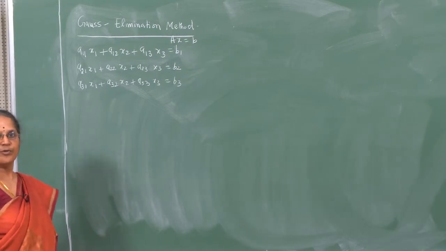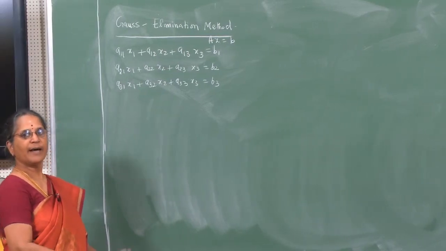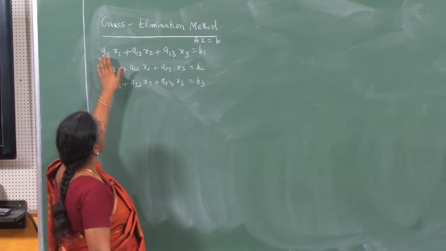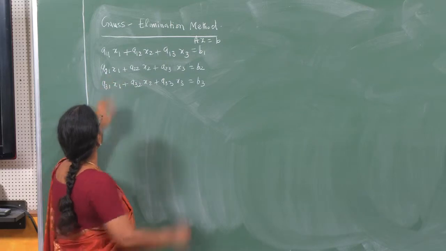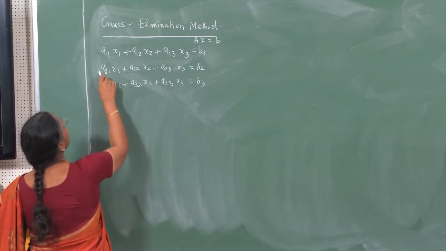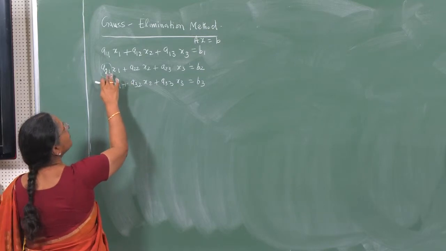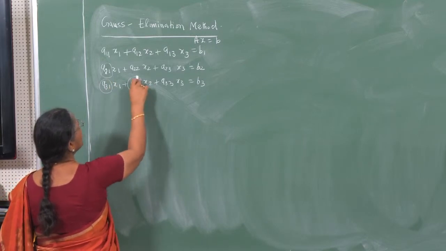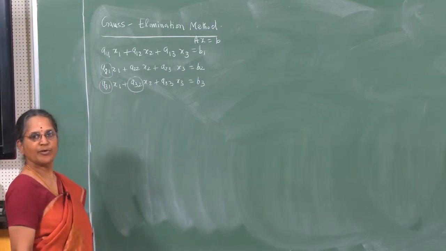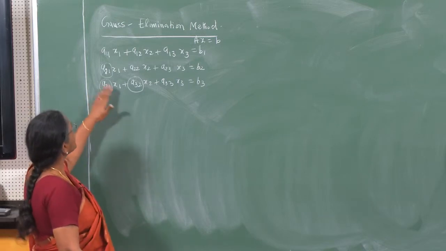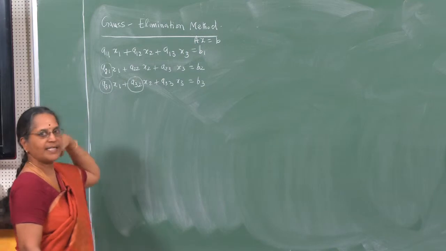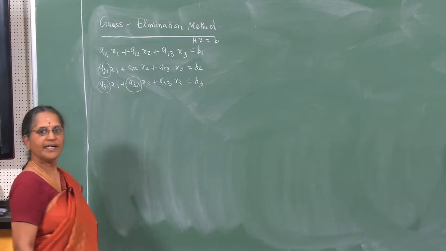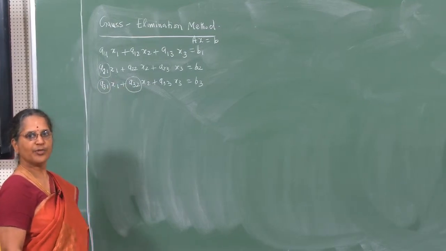So, what is it that we do in reducing this matrix to an upper triangular matrix? What does that mean? If we have to make this into an upper triangular matrix, then I must have the entry here, which is the coefficient of x1, to be 0, and also the entries which are coefficients of x1 and x2 in the third row must be equal to 0. So, I must perform elementary row operations in such a way that the entries which are circled here must be made into zeros. So, let us do the following.